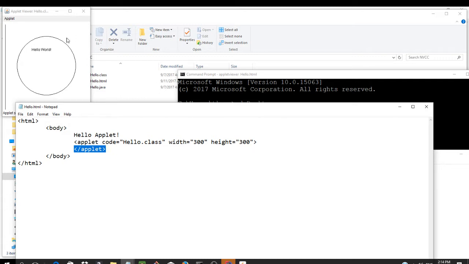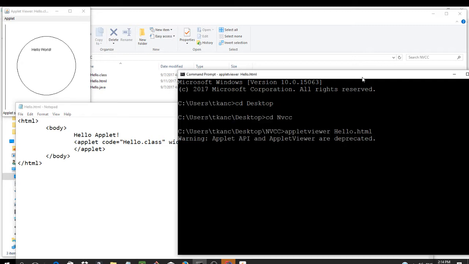The code was in the HTML like that, because normally in HTML you can close on the same line, but for the Applet tag it will not take it. Okay, so even version 1.9 is still okay. It just warns that it's deprecated.